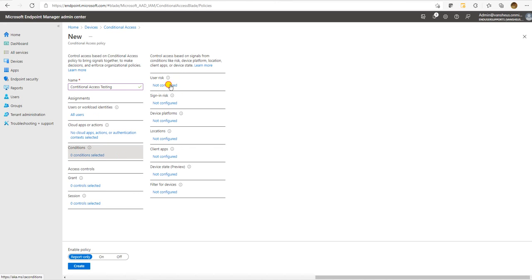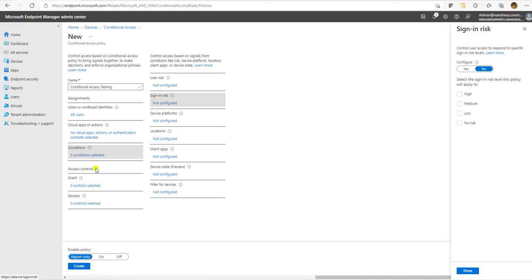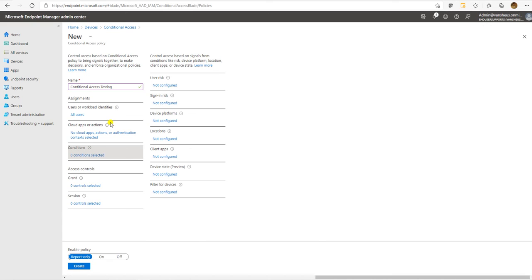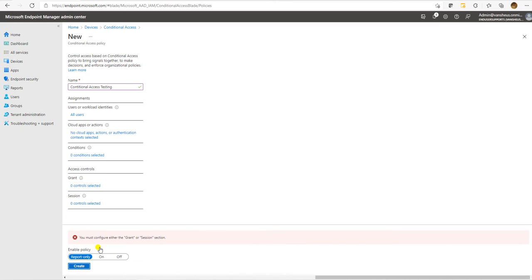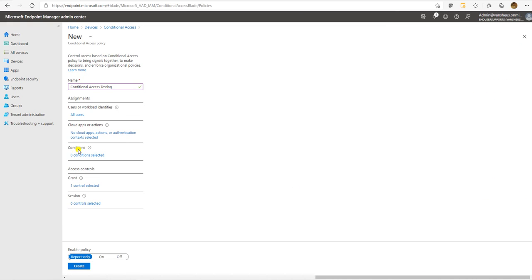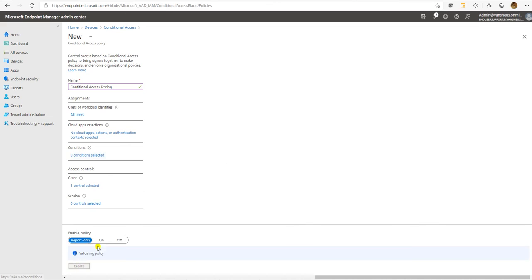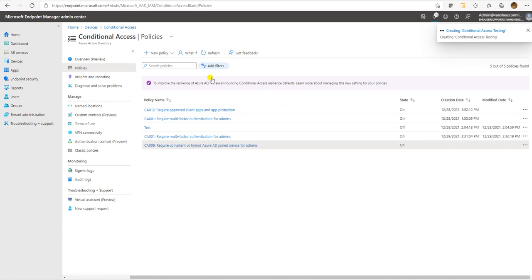And here are the conditions, which I already explained how you can set. You can create your conditions over here and set the locations and so on, and finally this policy will be created. For grant, I have to select it. Say I require multi-factor authentication, and I need to set up the conditions here: risk, app, device state, and so on. Once all these things are configured, we can save the information.